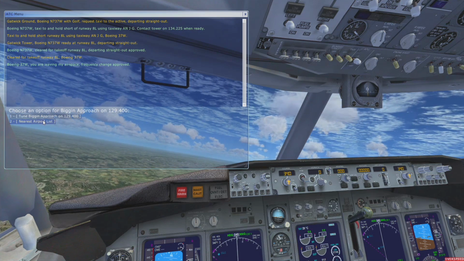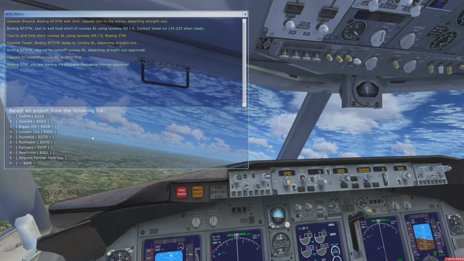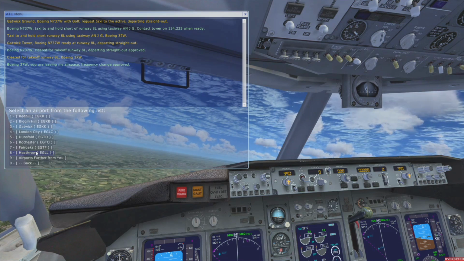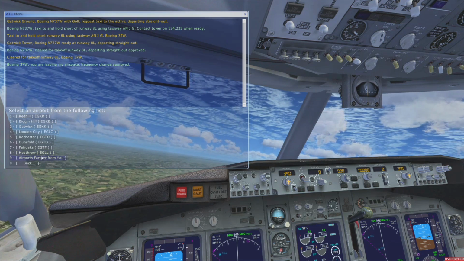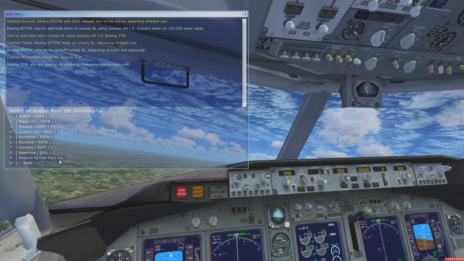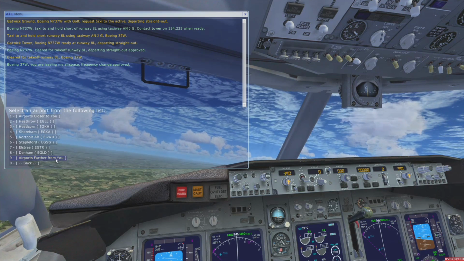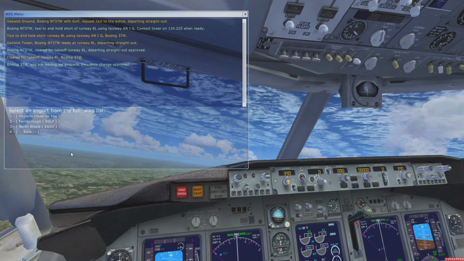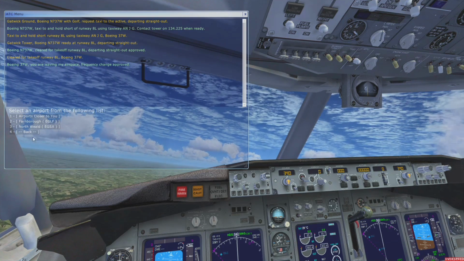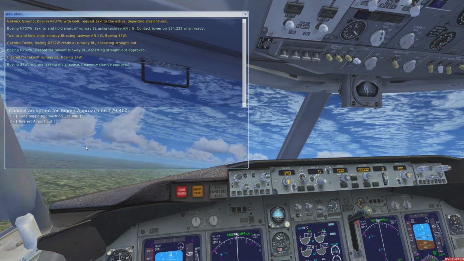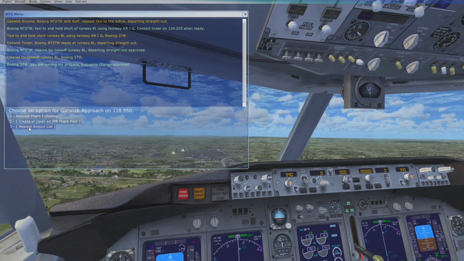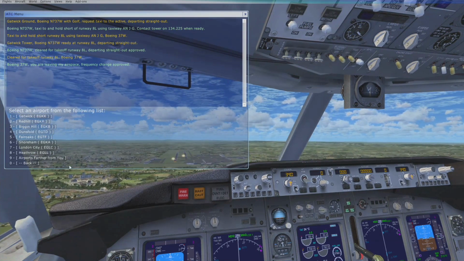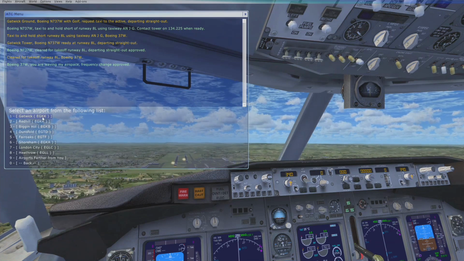Like I said, VFR is pretty straightforward in that you just fly wherever you want to go. So if I was going to land at Heathrow, you would click that roundabout now, if not sooner. You do it as soon as it comes up on the list. So if I click the airport's farther from you, don't know why it didn't work there. But you've then got more options here, and you just click it as soon as you're available to, as soon as you can get close enough to the airport.